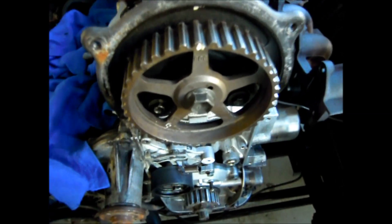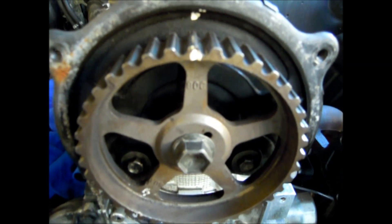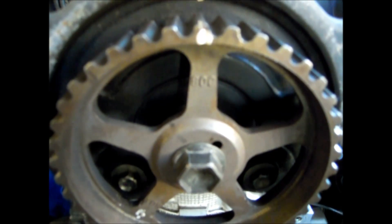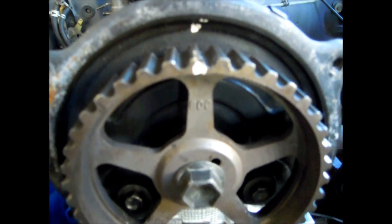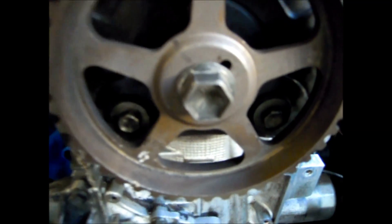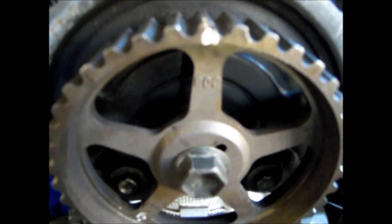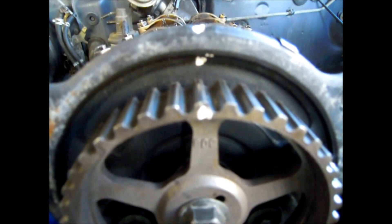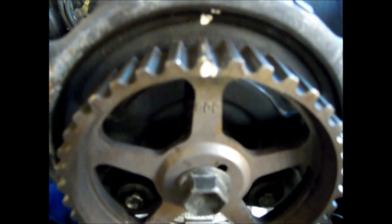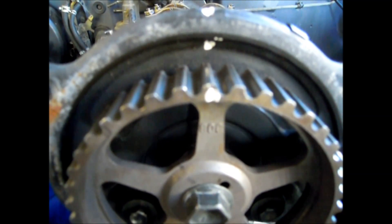I've just aligned the timing marks up and the sprocket here, the camshaft sprocket, has two marks. A mark there with ADC — I don't know how well you can see that — and then another one down here with 60A on it. The pin in the camshaft is not on that notch, it's in this one here, which is correct. A quick look online revealed that this mark with ADC is the mark I need to line up there with the notch in the cover. So that's the correct one, and that should be number 4 cylinder ready to fire, or just on its compression stroke.